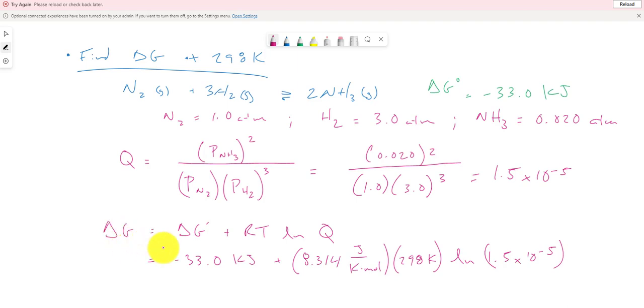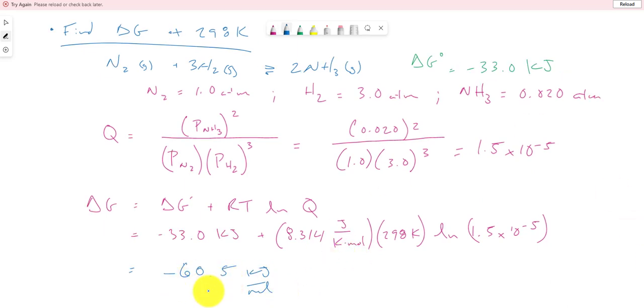in for our expression for delta G, which remember is just going to be equal to the standard delta G, except we're going to change the value Q because we're no longer at 1 atmosphere for all these values. So pop in our tabulated delta G here, which is minus 33 kilojoules, plus the gas constant R. Make sure you're using the correct units here. All your units should go away nicely, so be careful about that. And in this case, times 298 K, natural log of our Q that we just computed.